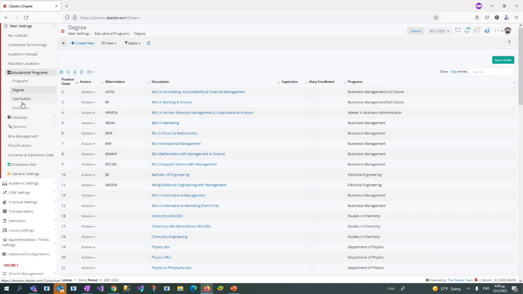All the other entities, we can either leave them open and available for the applicant to select, or we can hide them from the admission, so the student will only select the program and all the other options will be saved automatically from Classter. For example, if we don't have multiple locations or faculties, we don't need to open it for the applicants. Everyone will be saved automatically in the one location or institution we have.